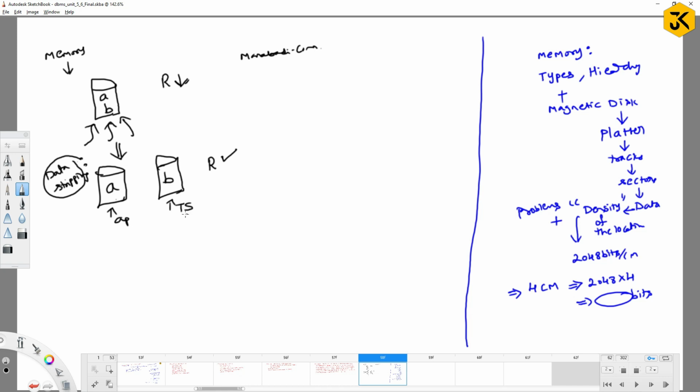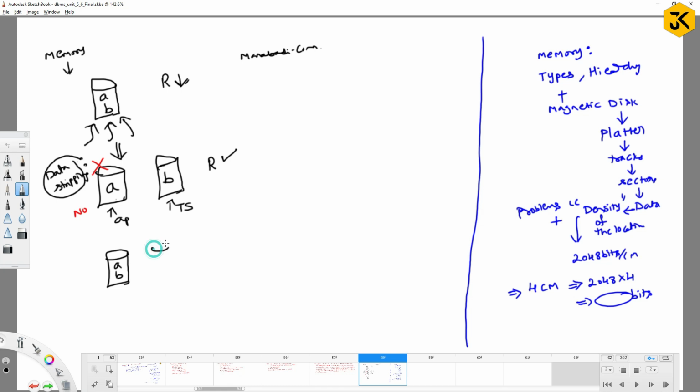Now here the question is, if my disk fails, is there any chance to get back the data? No, it is not possible. Why? Because I haven't maintained any backup. Is there any solution for it? For example, I have a disk that contains A and B. I am not thinking about read performance now. I am thinking about what will happen if the disk fails. If it crashes, my data is going to be lost. Instead of that, what might be the solution?